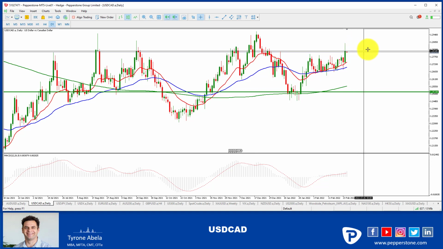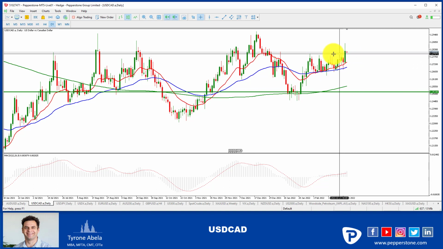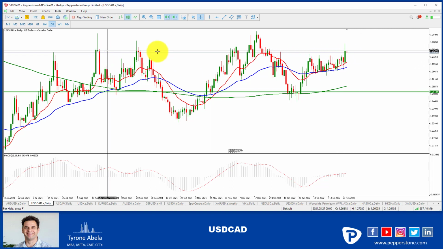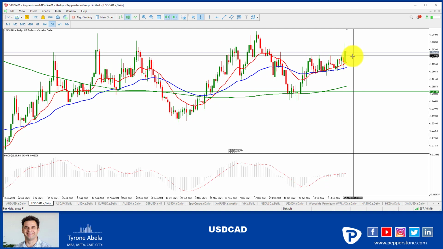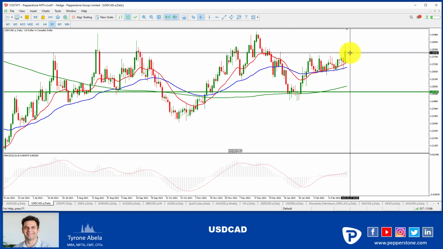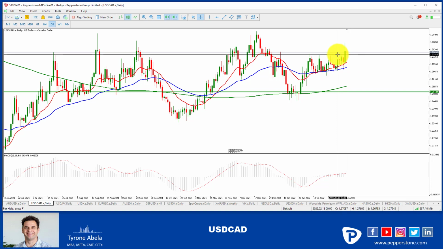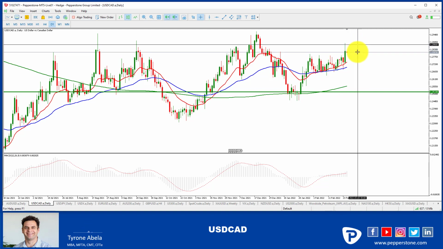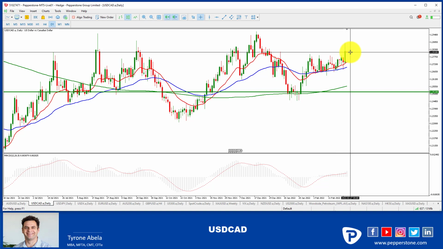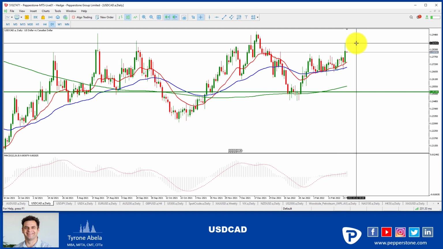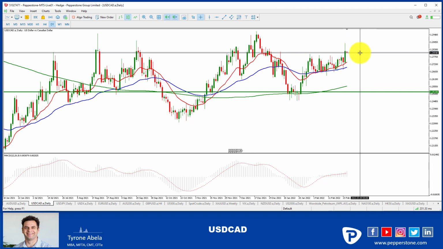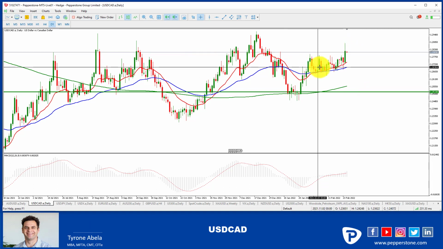So if we get a close around this level here, it's going to appear to be a bit of a failure of this break. But I factor in that we saw an unprecedented event this week, and a lot of these moves you're going to have to ignore a little bit. I wouldn't be using them as gospel, as a level that it should have closed at. This is no surprise to see it back here, given that it moved on that news. It moved on an invasion, and it's certainly pulled back accordingly. So I'm just going to say that the 128 has held up again.